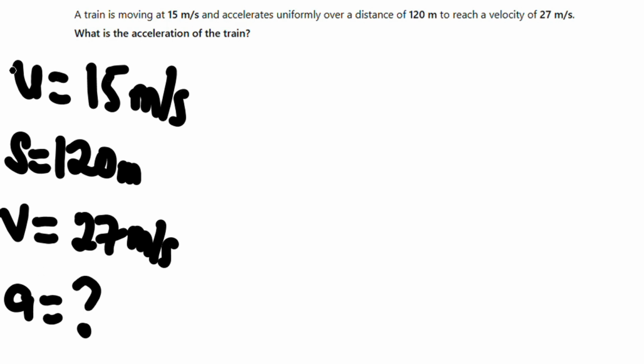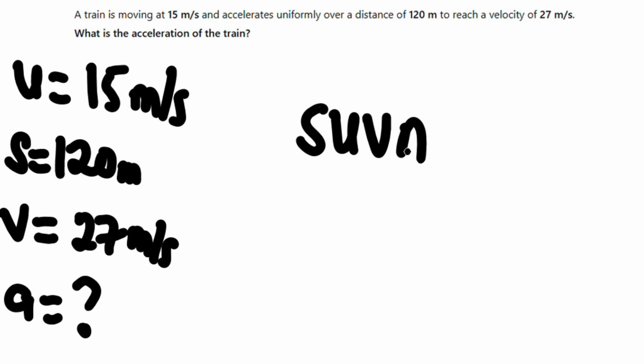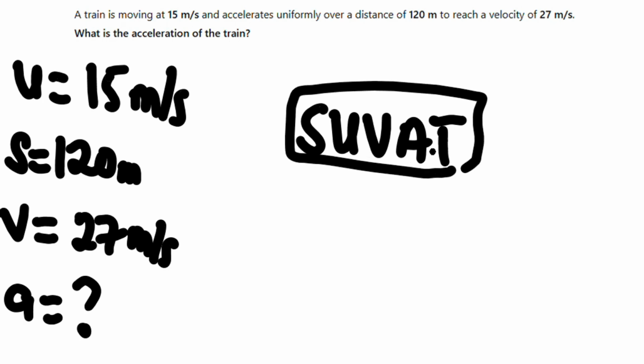So you see that among all of them, it's only t that is not found. How do I know it's all of them? You just use this shortcut, SUVAT. For equations of motion, you use SUVAT. So s for the distance, u for initial velocity, v for final velocity, a for acceleration, and t for time, right? So all the parameters that we use in the equations of motion are SUVAT.